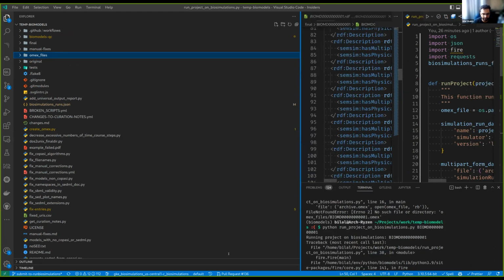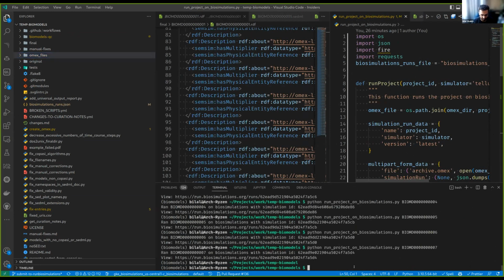We can actually then go ahead and submit them. There's a Python script in here, so you can just run Python. The name of the script is run project on biosimulations, and then pick the biomodels ID that you want to run. So let's say 9. It should then go ahead and submit it. It'll give you the URL, and you can then open that URL up.